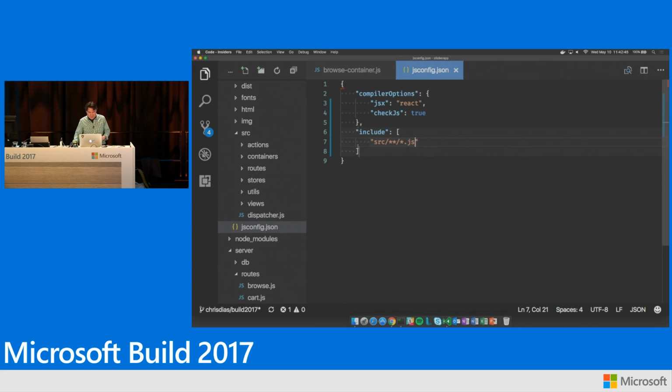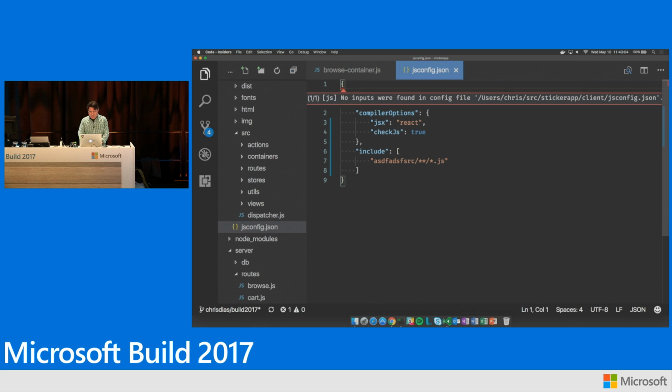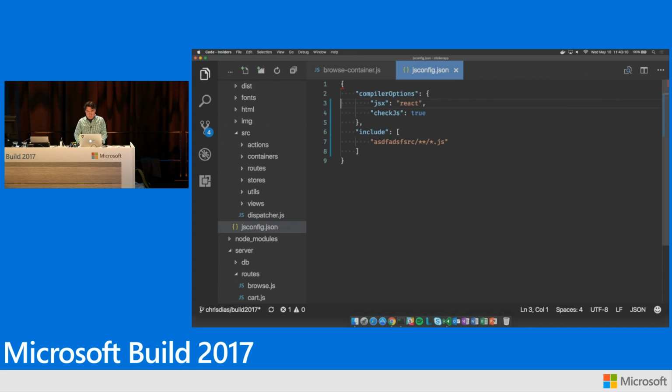And what's interesting about this is we have validation on the JS config file. And so if I come in here and make a bad path, you'll see we'll get a little squiggly up here in a second. It'll come up. Come on, squiggly. All right, I don't know why you're not doing that. Oh, there it is. See the squiggly? It says, hey, it can't find any input. So I set an include path, but it couldn't find any files in that, so it's not going to work. So you get some nice type check and validation in here.